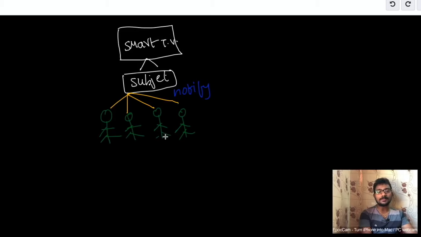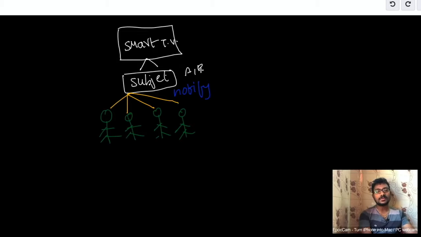So these are the observers. We are trying to buy some product and we are trying to register with them. Here, first observer, second observer, third observer, fourth observer. The first observer doesn't know the information about the second observer. The second observer doesn't know the information about the third observer. But all the information would be available for the subject.